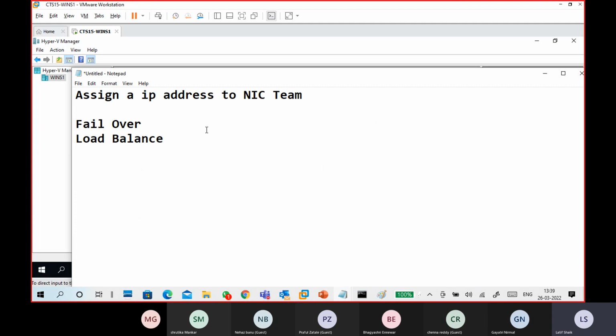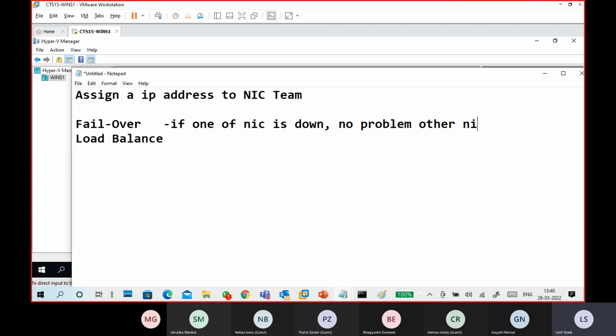Failover and load balance. What is a failover? Look at here. If one of the NICs is down, no problem.